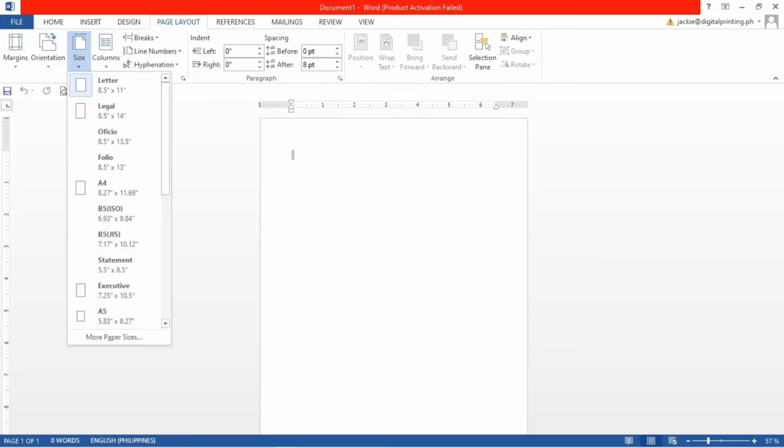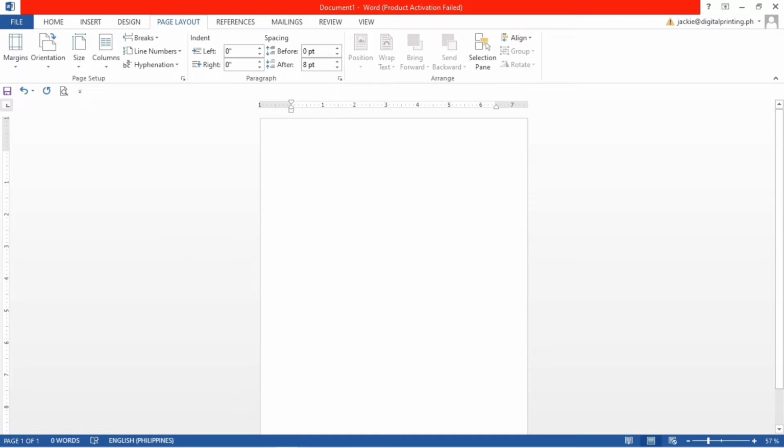I'm saying usual because some people choose A4 but the paper is short. But basically, whatever paper you will use, let's say short bond paper, you will also choose the short size for the page size.